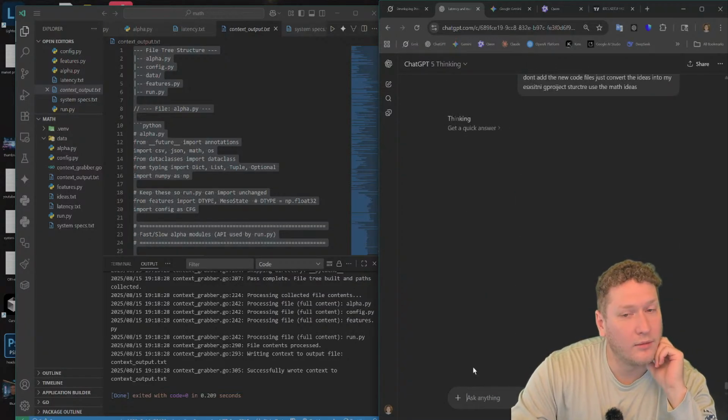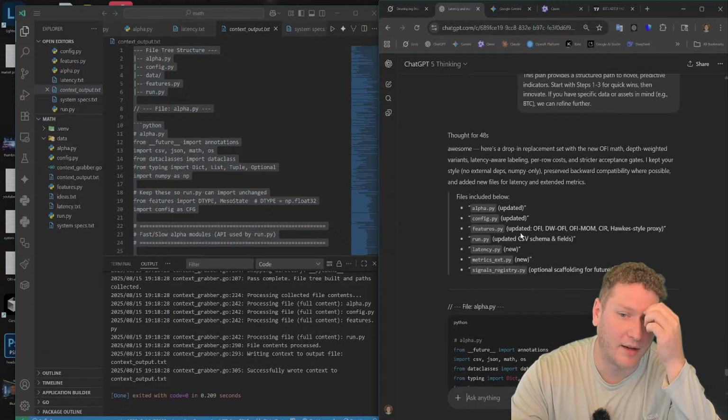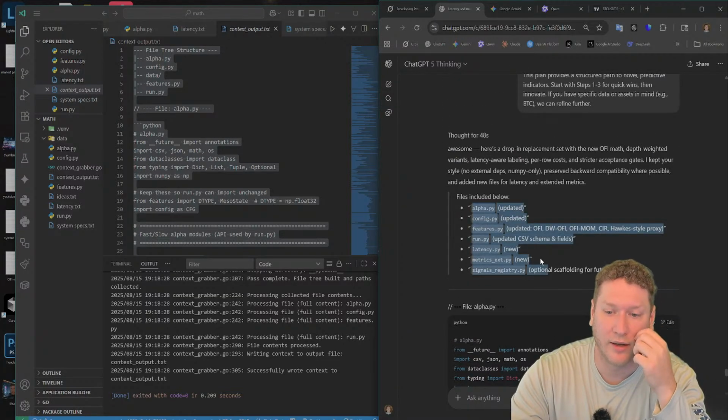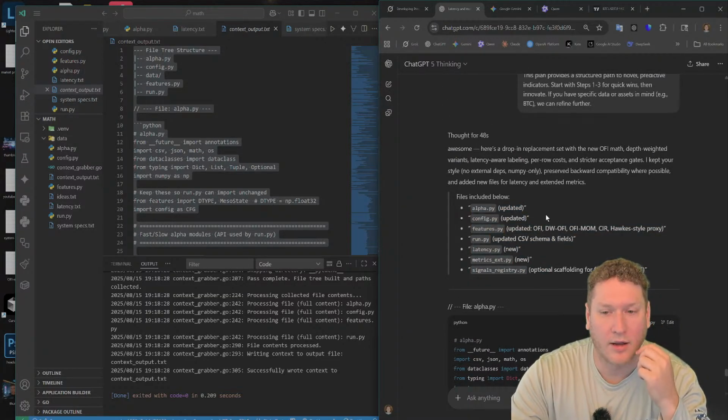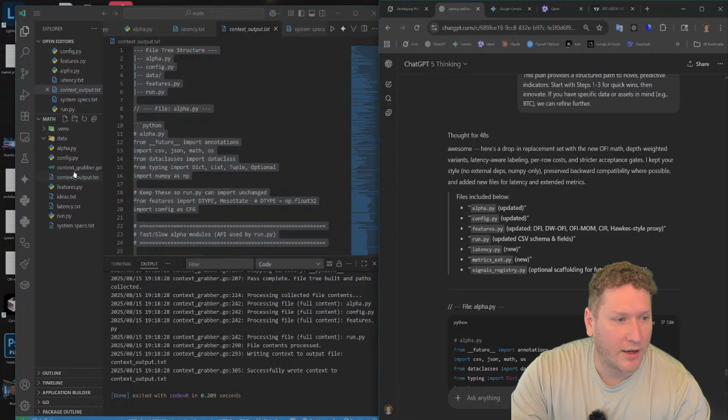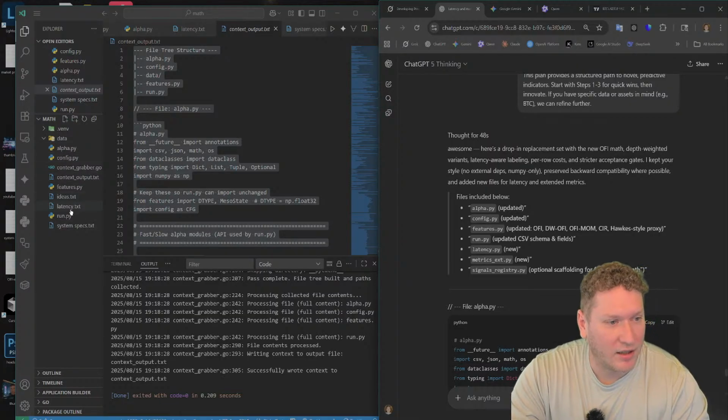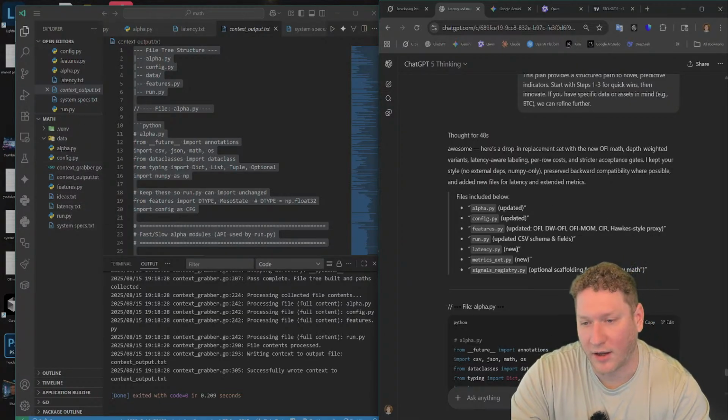All right, so yeah, see how I stopped it there before it went and gave me more. Trying to keep this very lean. I don't want all these files.